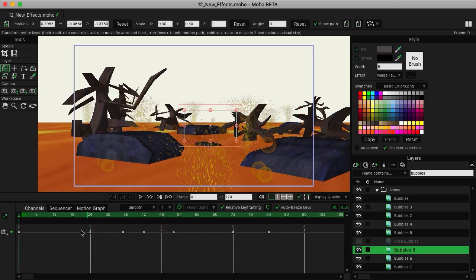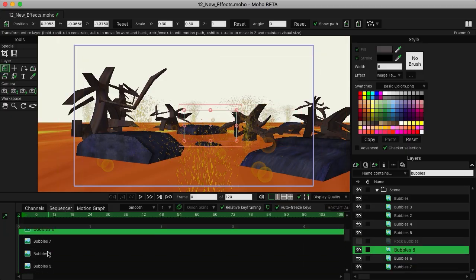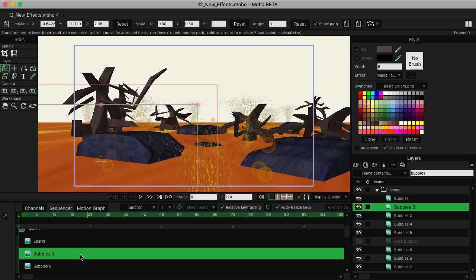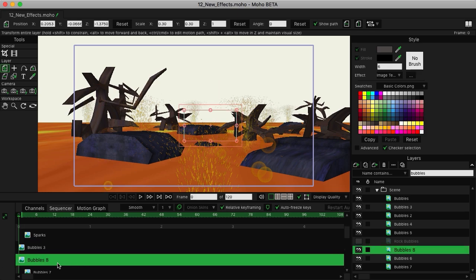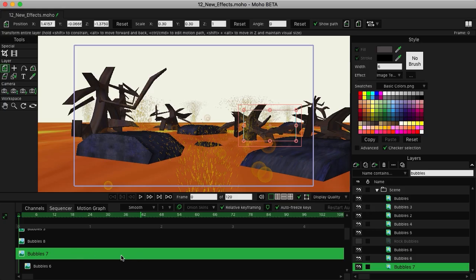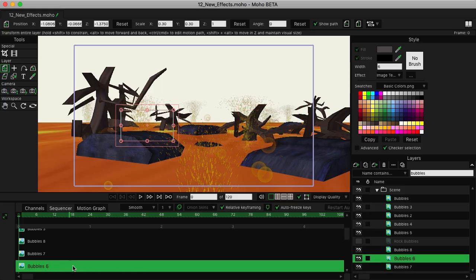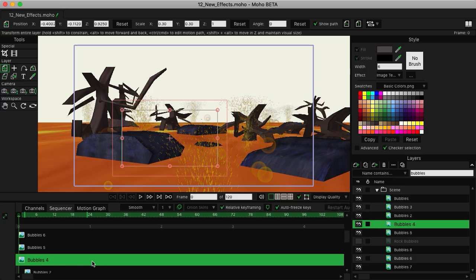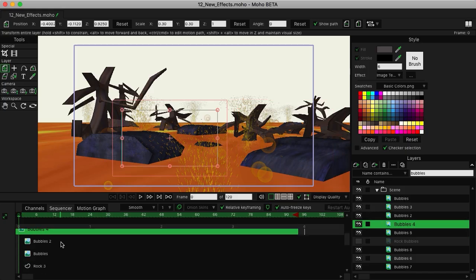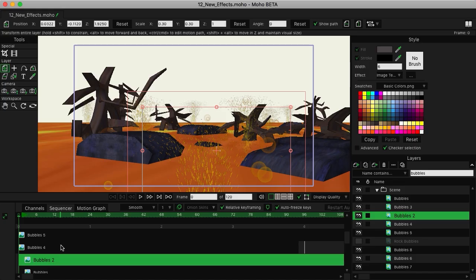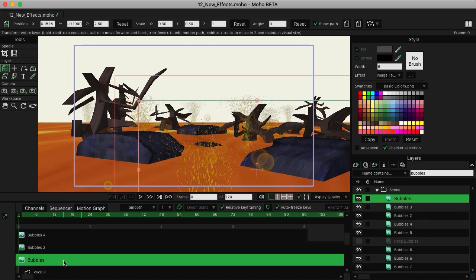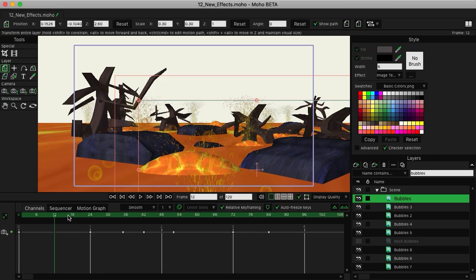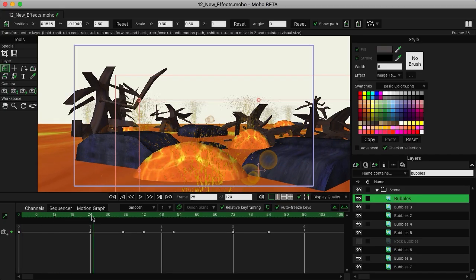Now again, you'll want to come into the sequencer, locate the bubbles, and just come in and start offsetting any of them, except for one of them. You don't have to offset all of them, but I think you understand how that works, just so that they don't all look the same. Make sure I bring that one up a little bit. Okay, there we go. So now we have bubbles in place. You can see it's starting to shape up a little bit more.